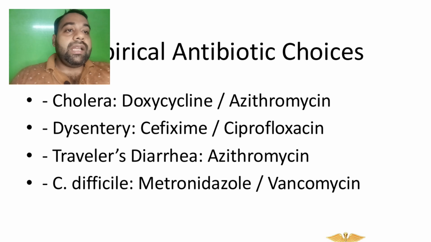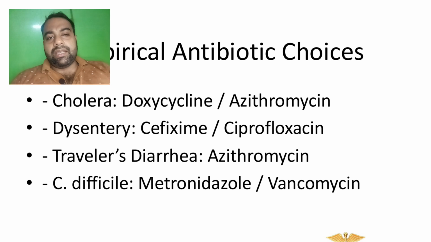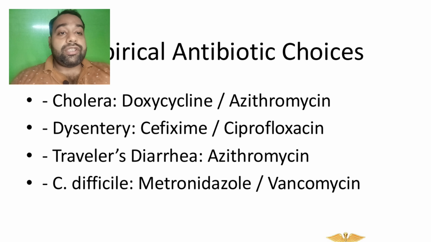Now, a few empirical antibiotic choices. For cholera, we usually go for doxycycline or azithromycin, or a combination in severe patients. For dysentery, it's cefixime and ciprofloxacin. Traveler's diarrhea usually does not require any antibiotic therapy. It relieves on its own, but if the patient is not responding to conservative management, you need to go with azithromycin. Then comes Clostridium difficile, which is treated with metronidazole and vancomycin.